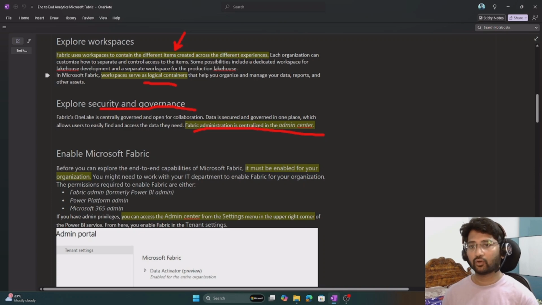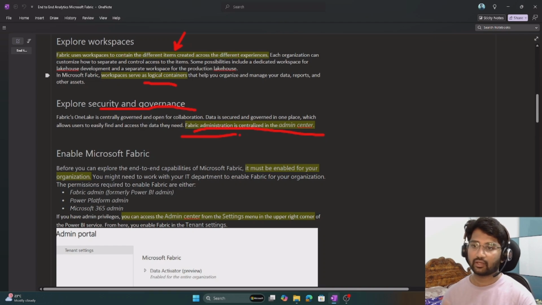The big question I am trying to answer is: even though the data is at a single central location using OneLake, the data is always secured and governed well to serve the various computes. We will discuss how that happens, how we can give access to somebody, and how we can revoke access. All the details we will discuss when we cover Fabric administration.